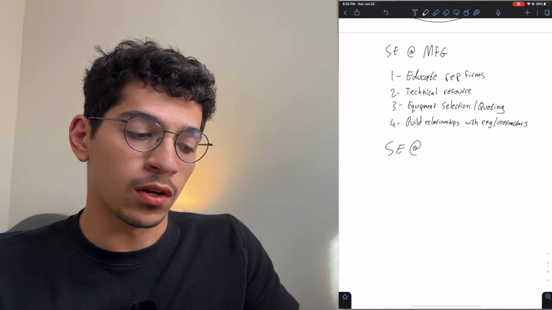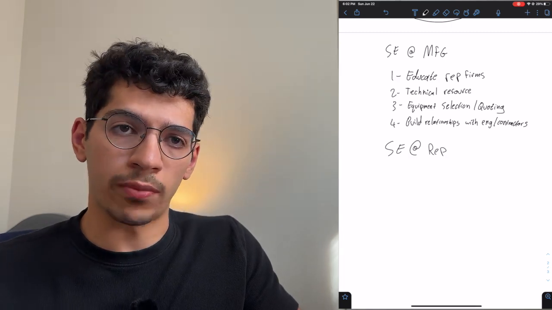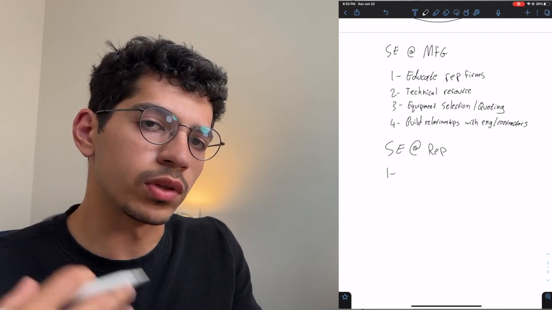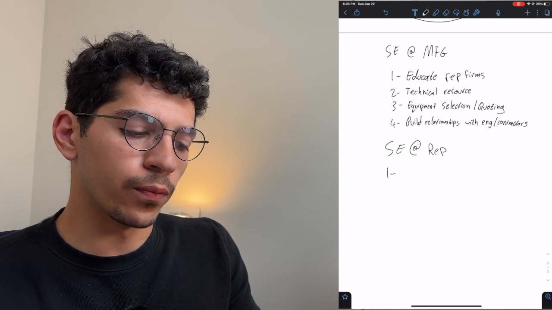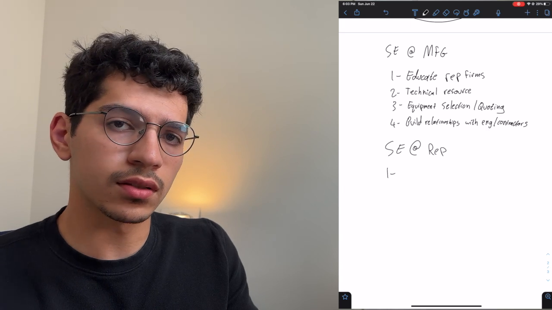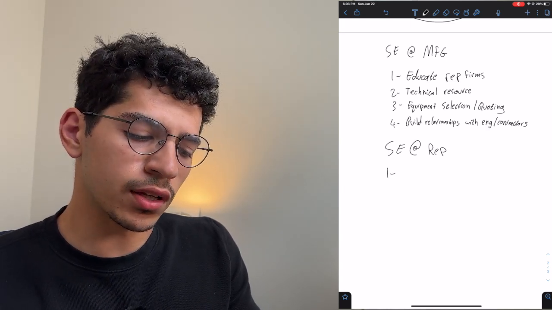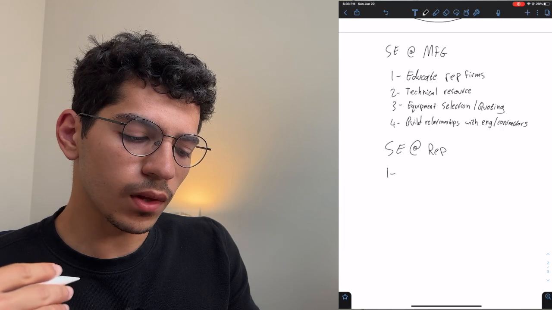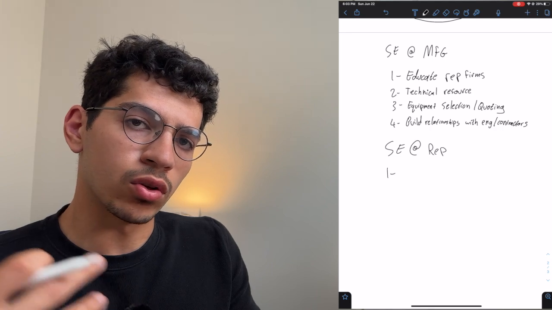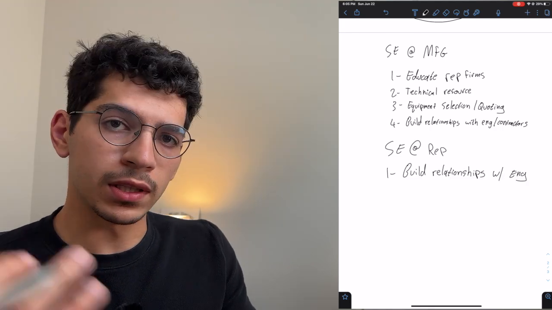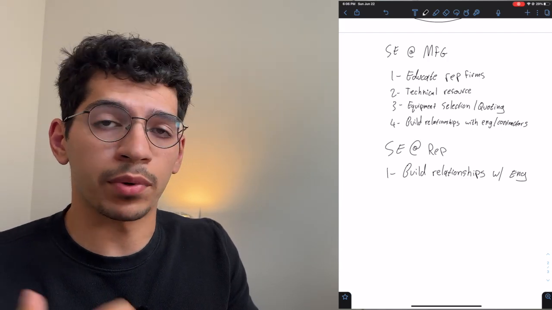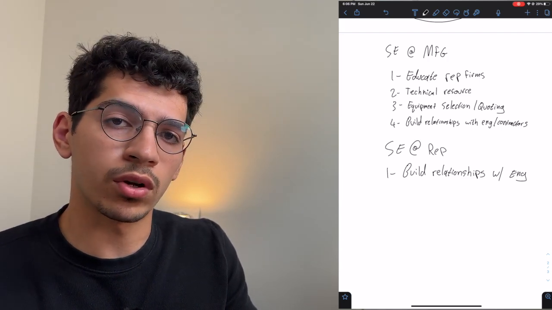Now, what does a sales engineer do at a rep firm? Now, the primary function of a sales engineer at a rep firm is to build relationships with the engineer. So, this position can also be called consulting sales or engineering sales, and the main function is to build relationships with engineers, okay, and be a technical resource to these engineers. So building relationships with engineers, and you do that by going to their office and giving presentations about certain topics that they want to learn about.